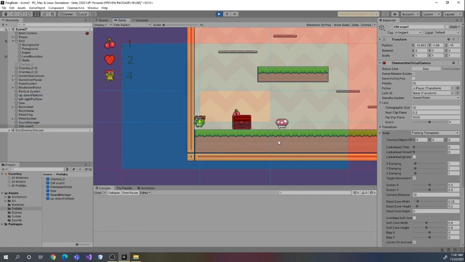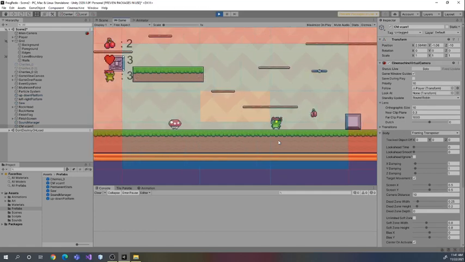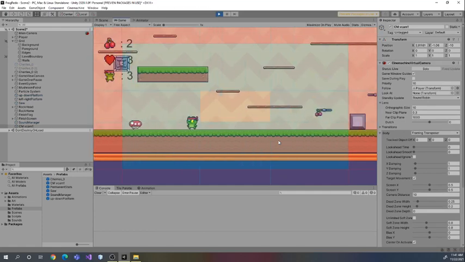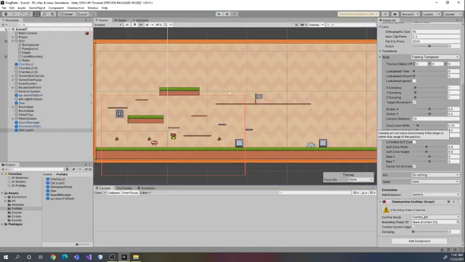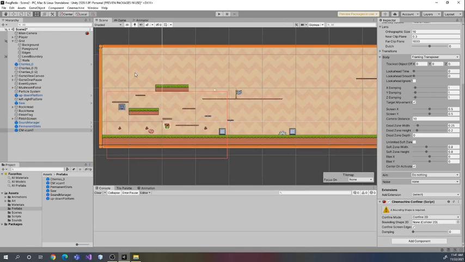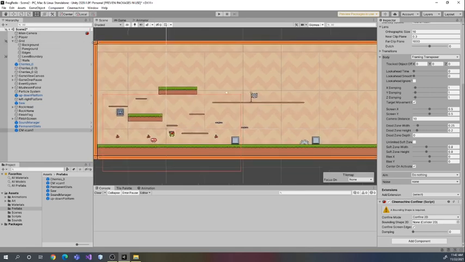Oh, that's right. The other thing as well is that it's not following the bounds. Why is it not following the bounds? Again, that's because in our grid we don't have the boundary confiner. The easy solution is to go back, and since these scenes are the same, you don't have to worry about the sizing of these.